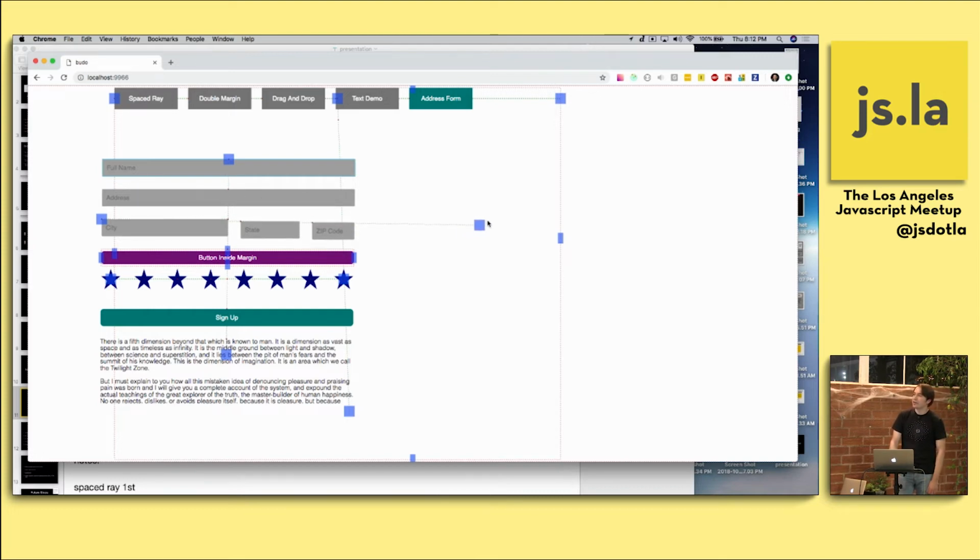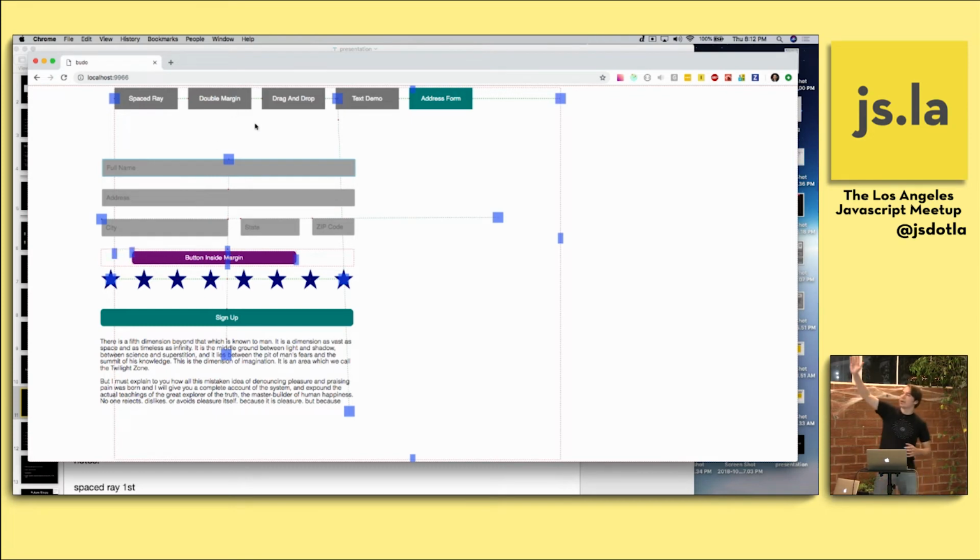There's a lot of mileage you can get out of a spaced array because you can compose most interfaces out of this and maybe a couple of other things. We even have the margin component. There's a little demo in there. So the idea is you draw your application, you lay out a skeleton that controls the negative space in your application.